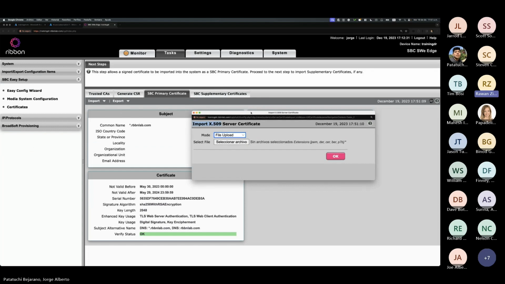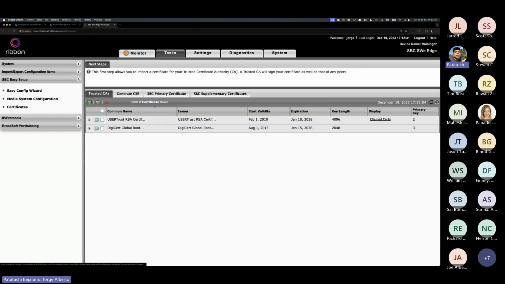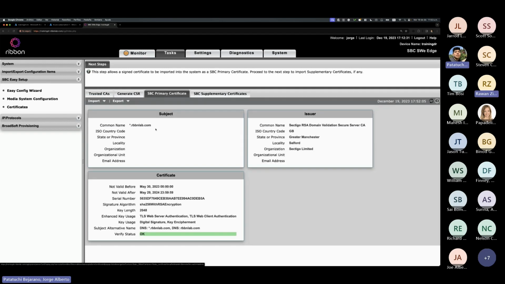Okay, and what I did was I went into my domain name and put the TXT, and on the certificate side it said it was active, and I was able to download the .pem. So I would just do the import for the X.509, you're saying, right? Yeah. Do I need to upload anything else besides the .pem, or is that the only thing I need to upload? Well, I did the DigiCert already.